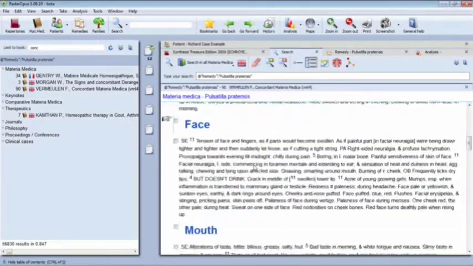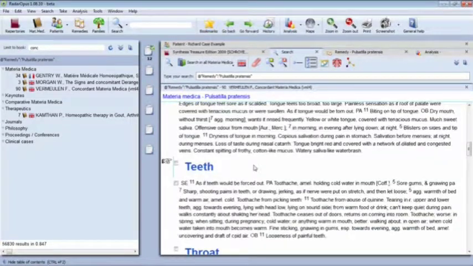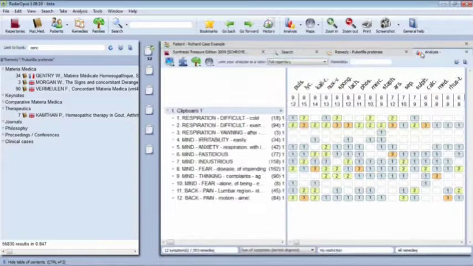So I'm going to go back to my analysis. I'll pretend that we've decided pulsatilla doesn't fit. This person was much too stubborn and rigid and structured and organized for pulsatilla. Some of the particular symptoms don't fit. Pulsatilla wasn't particularly great, especially for the back symptoms. So let's go back to the analysis.